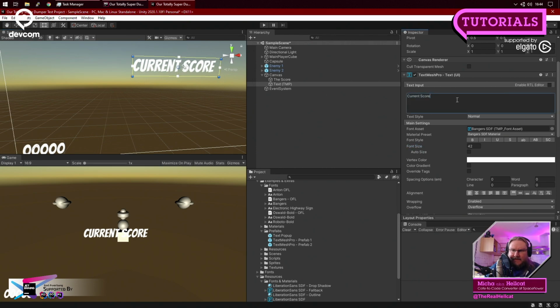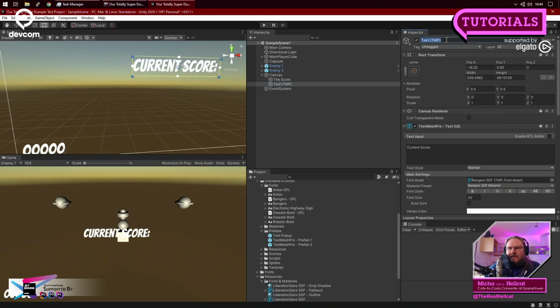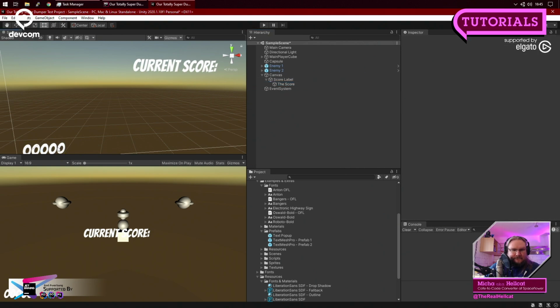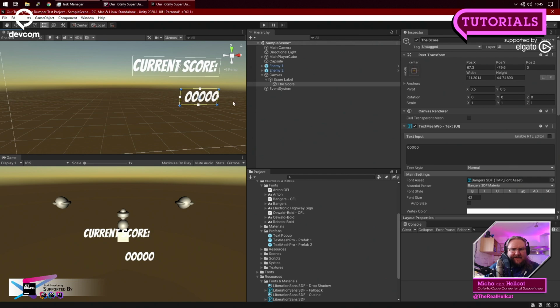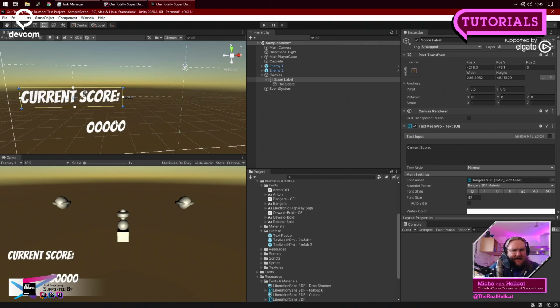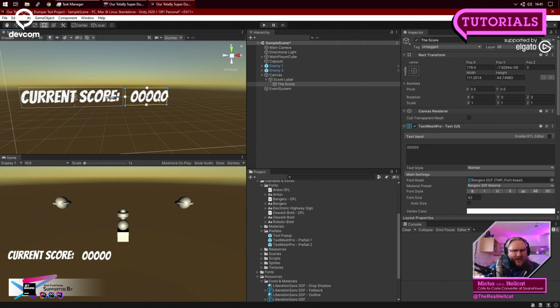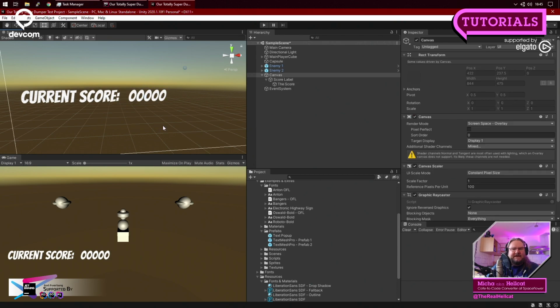Let's put a colon behind that, and let's name this score label. And what I can do now is drag my score text element as a child of the score label. Then I can move these things around so they look a bit more sensible, like so. I think that's looking okay.